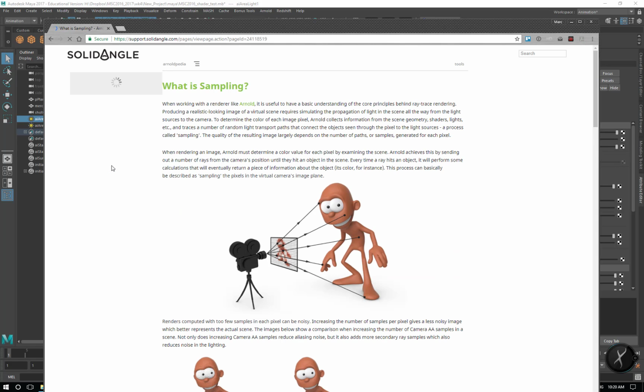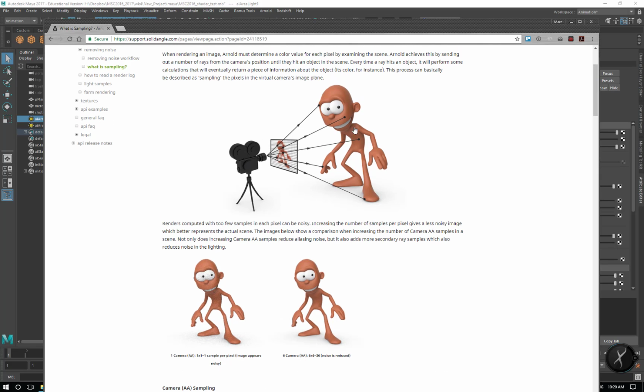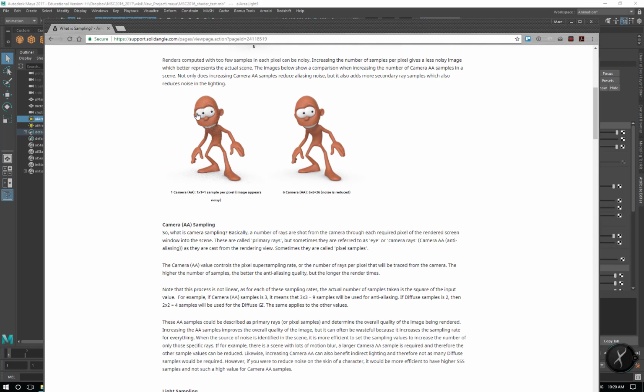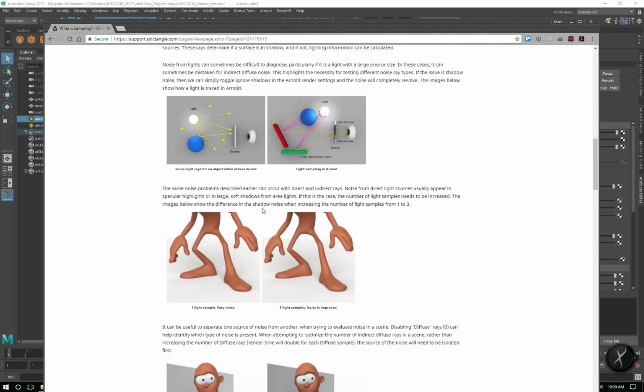So you can go here and take a look at this, and it gives you an idea of what sampling means. When you look at an object through the camera, it has to break it up into small samples of the scene to turn it into a 2D image. And the more samples you have, the more refined it can be. Here they're showing a lot of noise, and we're talking about camera samples here, but right now we're talking about light samples. The idea is the same, that you get better quality images.